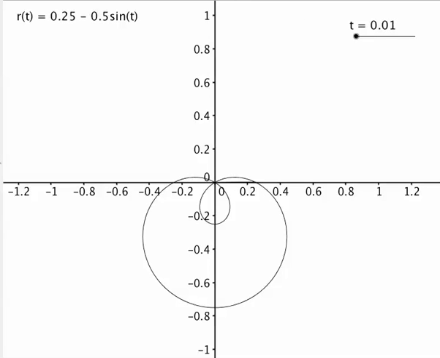So now this, if you look at it, it's between 0 and pi over 6. It fills in the part that was just filled in there. And then between pi over 6 and 5 pi over 6, it's going to fill in this inner loop. So I'm approaching pi over 2, where r is negative. What is that? 0.25. And now from pi over 2 to 5 pi over 6, I finished the inner loop.